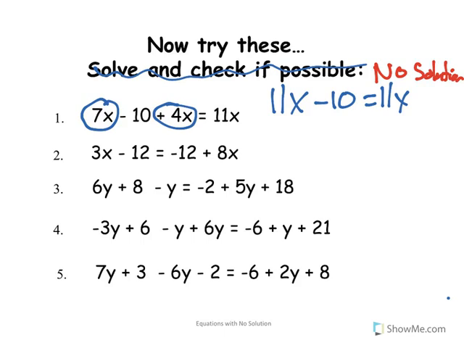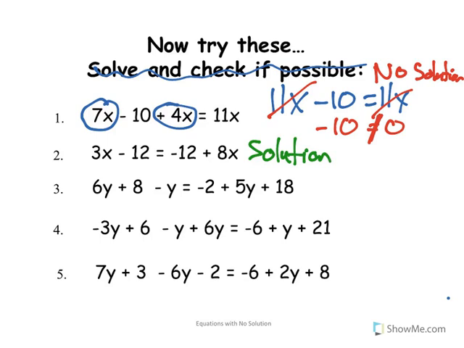Right? And again, if you need to see more, what's going to happen when I subtract or add negative 11x on both sides? I'm going to get negative 10 is equal to 0, which we know is not true. Well, what about for the second one? Okay, well, for the second one, I have different variable terms, so I don't even really need to think about this. It's going to be a solution. And it turns out that x is equal to 0.